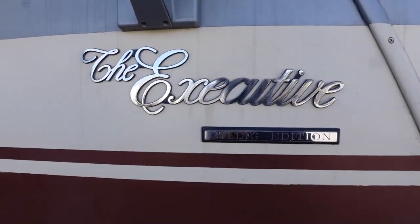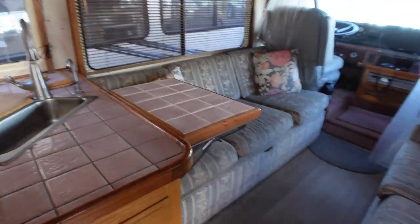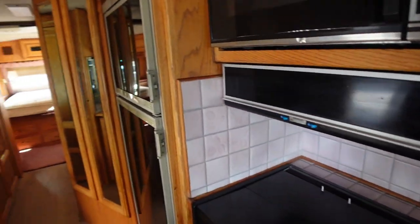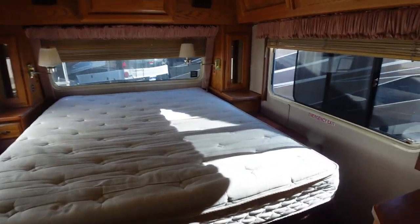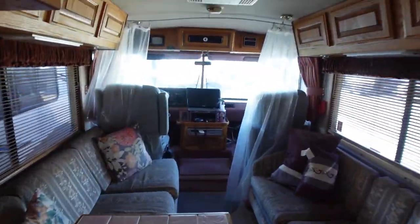Touring this bad boy — 'The Executive.' 1987, boys and girls. Comes with a mural. This is my vintage, guys. Why are there clear curtains? That seems very weird. It's got the original mattress — floral print. You know what's funny is it smells like my parents' '86 Southman — it has the same smell. Pretty nice, no slides though — slides weren't invented yet. The bathroom — ew, it's gross, don't go in there. The floor is very soft right there, probably not good. I think that one will be a pass.